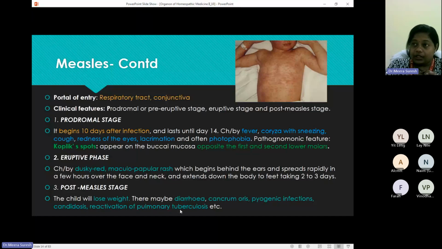So even eating, drinking, everything could be troublesome for the patient. But once the rash has gone, chickenpox rarely, I mean, it also can lead to complication. One of the complications will be Reye's syndrome. But usually it is self-limiting, and for most of the patients, there won't be much complication. But not in case of measles, because the immunity is much lowered over here. The patient will be subjected to a lot of complications.